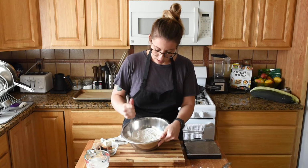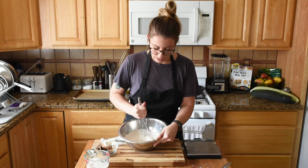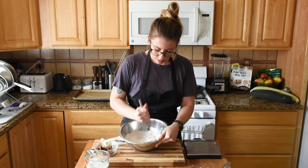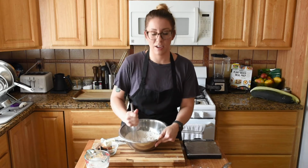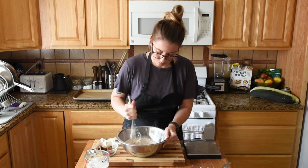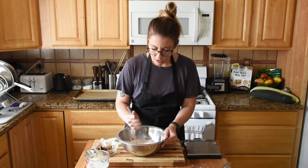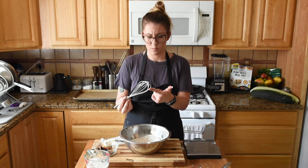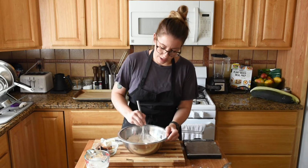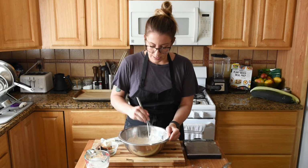Very, very good. So as you see, this also works, and you can use a fork if you want, but I feel like most people have a whisk. So this is, in my opinion, much faster than using a fork. You don't have to press the fork up against the sides of the bowl or anything. I just mash it all around. Okay, I have a couple bigger pieces in there. This whisk doesn't have many wires. I have another one that has more wires that is a little bit better for this because it cuts at a faster rate. Like I said, it's really not a big deal. You just watch me do it all. Okay, we have that all mixed.